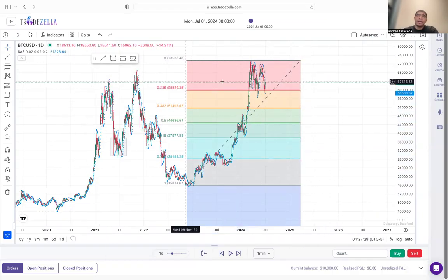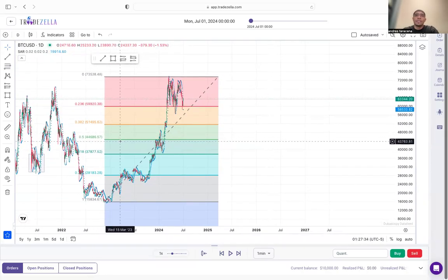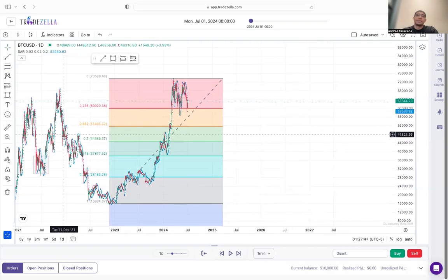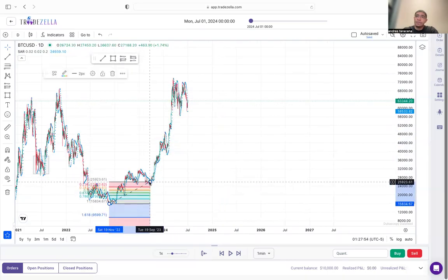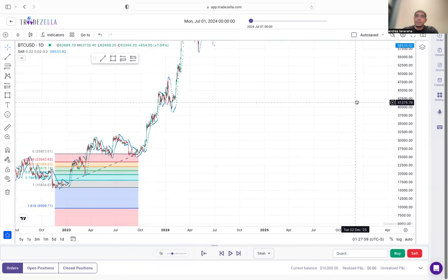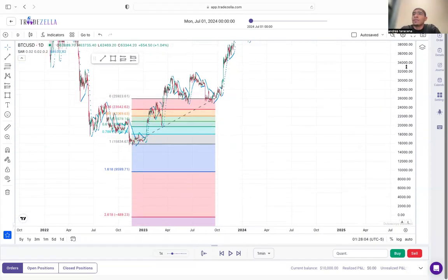So the same way we traded the last bull run, we utilized the Fibonacci levels. We're going to do the same thing here. We don't want to see it hit 50. If it hits 50, we're going to start looking for shorts. We want to see it stay above 50. Honestly, we want to see it stay above 0.38 to just continue this bull run. And if we analyze it from all the other previous levels, we can see, well, I don't know, I haven't tested this, but I'm sure it never drops below 50 from any of the points.